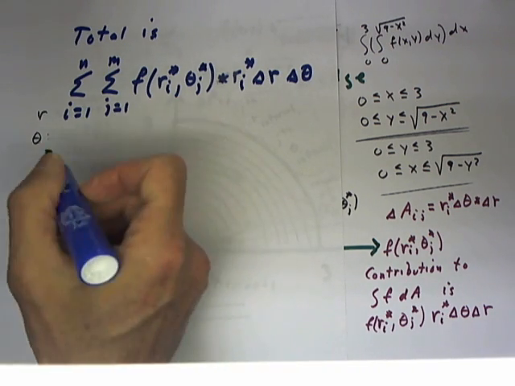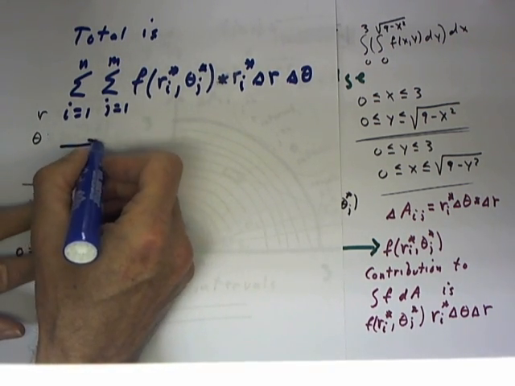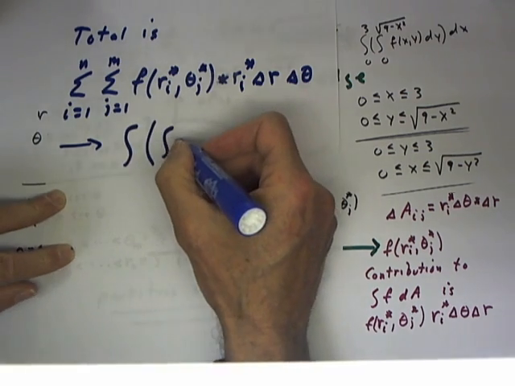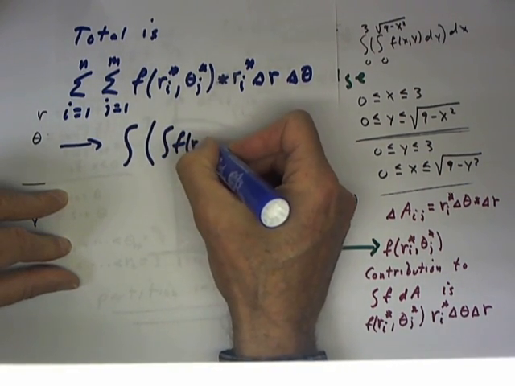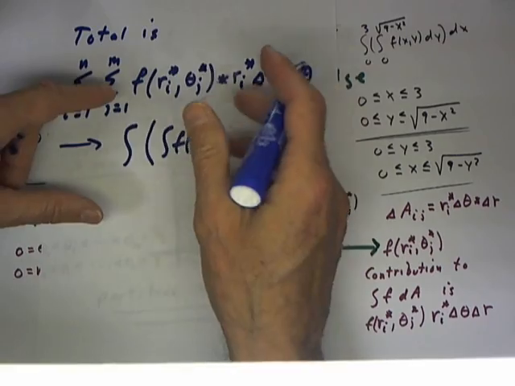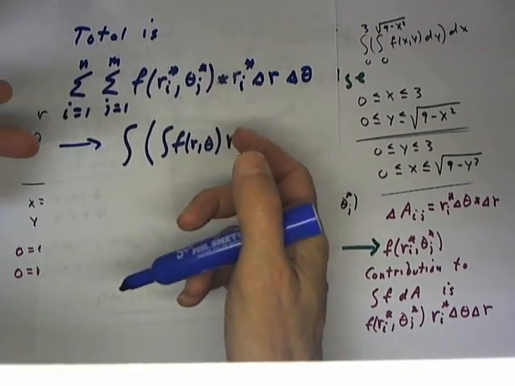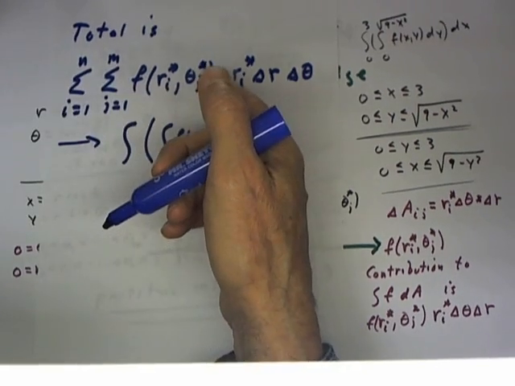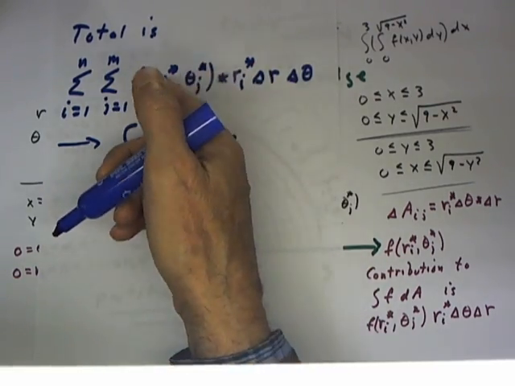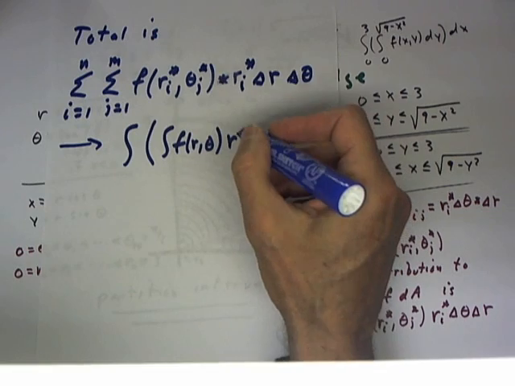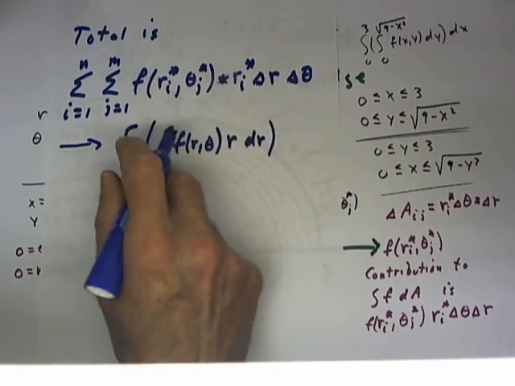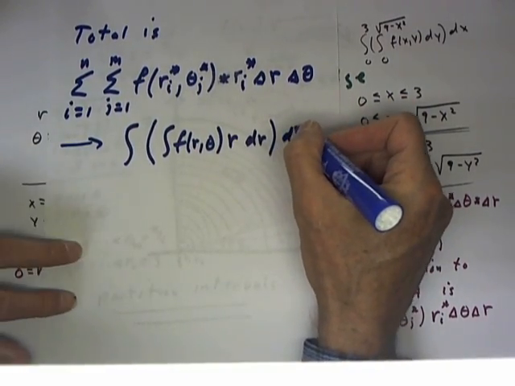Working somewhat informally, I'm simply going to say that approaches the integral of the integral of f(r,θ), here's our f(r,θ), times r. When we take our limits, letting our delta r and delta theta all approach zero, our r_i* and theta_j* get squeezed down to just r and theta values, so that these three symbols just become as we see them, and that's times dr. This integral is the integral with respect to r, and then we have the integral with respect to theta.